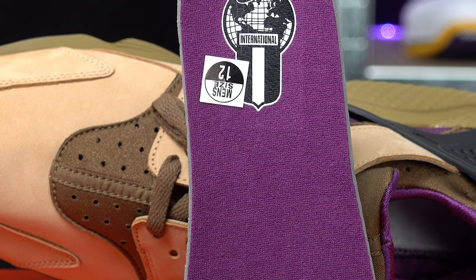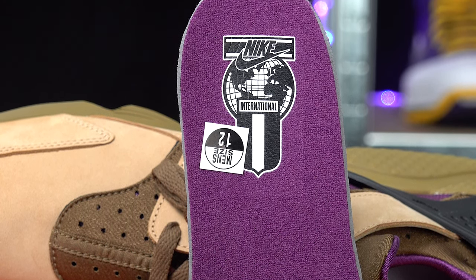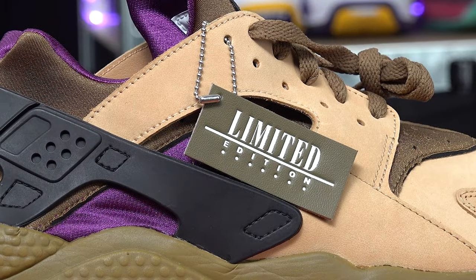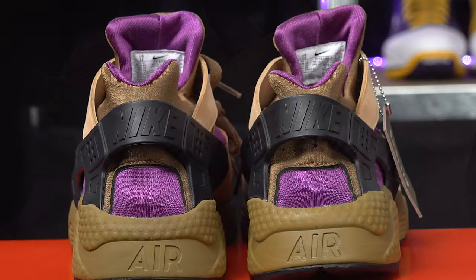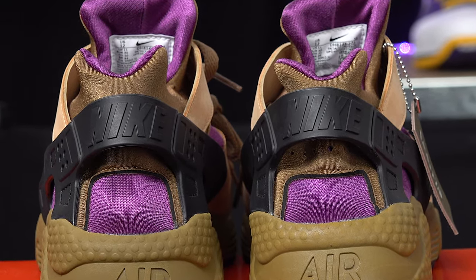Removing the insole from this sneaker, it is done in purple once again, but taking a look at the heel of it, we get Nike International branding, which is done in black and white. Now, making our way back to the outside of this sneaker, and probably the most defining part of the Nike Air Huarache itself, we have this black rubber heel clip, and on the back of the heel clip, we get Nike debossed in as well.